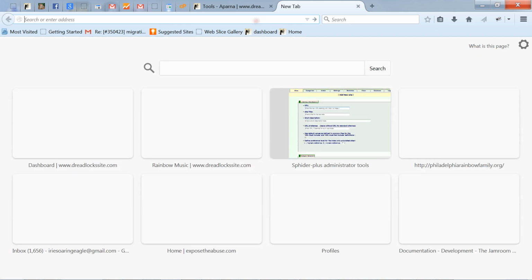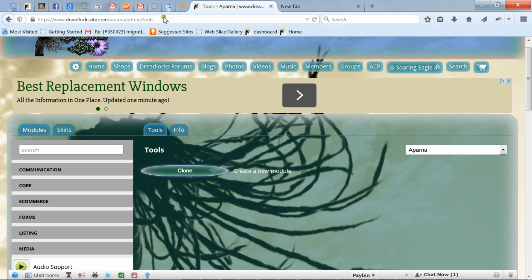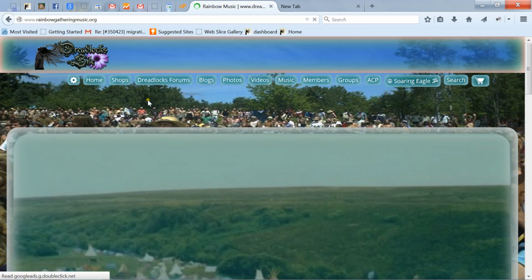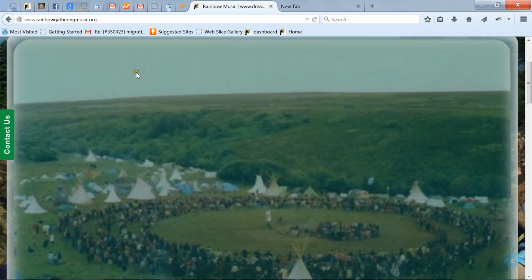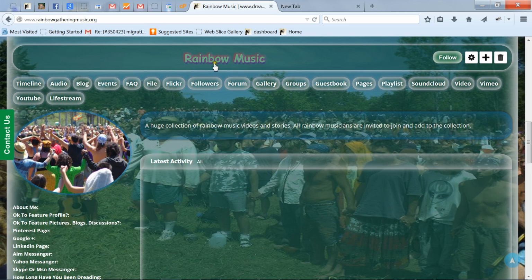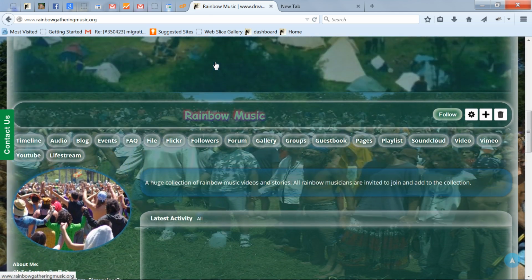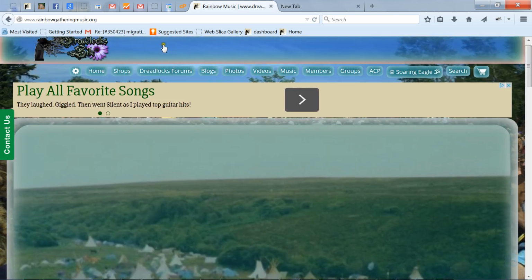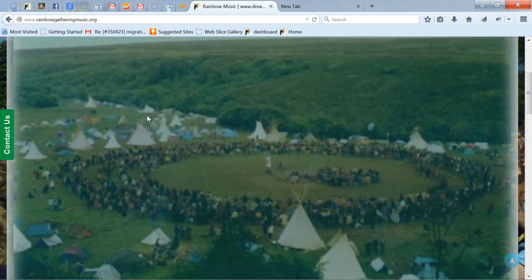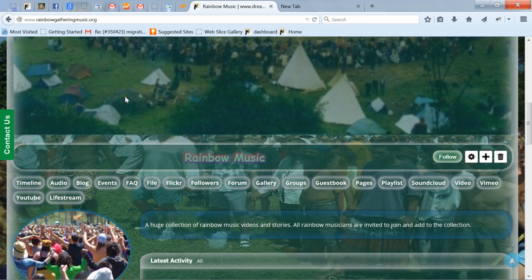I want to show you something real quick here. Oh, wait, let me go back here real quick and just show you something. You notice this is a different URL than my other site, but it is part of my site. You can map a URL to a profile on your site. So it's a standalone site, but also part of your site through the main menu, and its activity shows up in your site's activity.